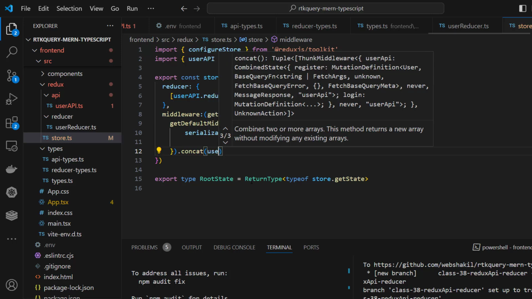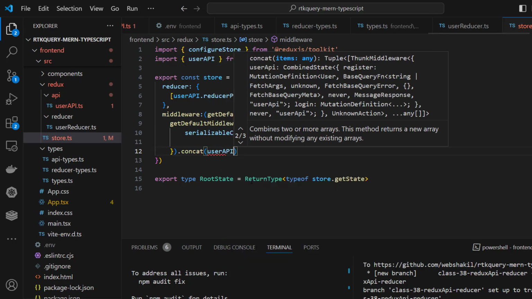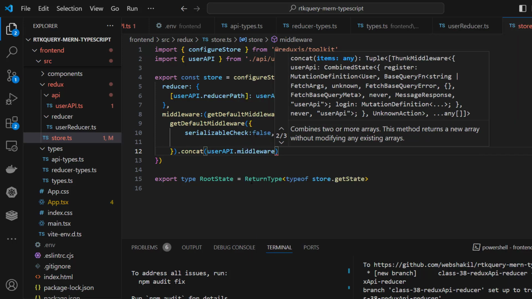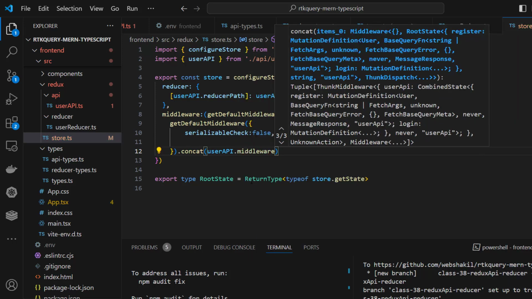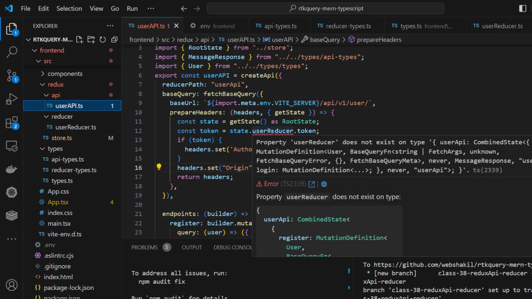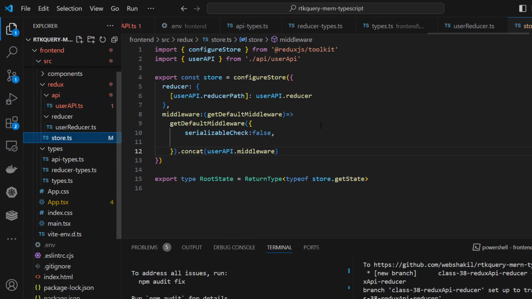Okay, so userAPI.middleware. So we are connecting our user API. It's giving a fault. Okay, we will solve this, but I think our user API is connected properly.